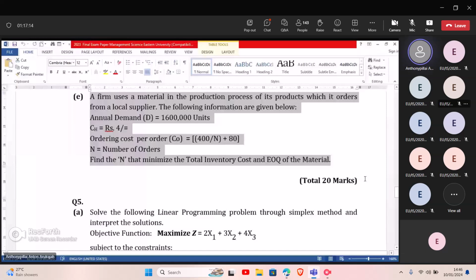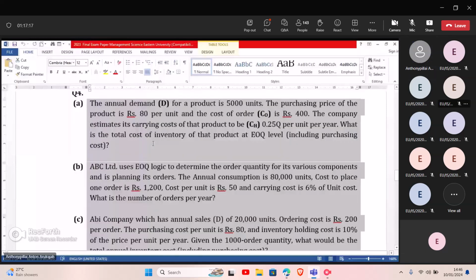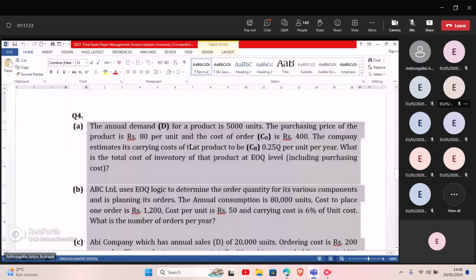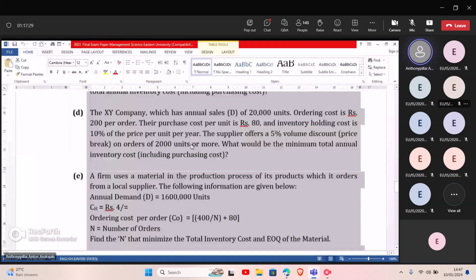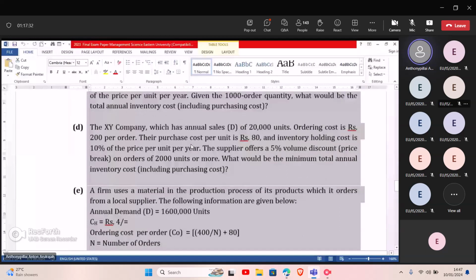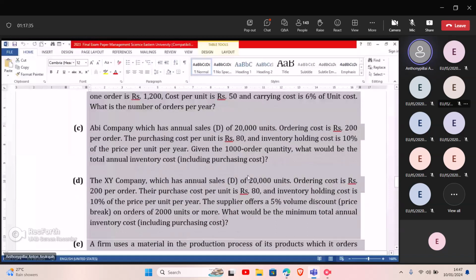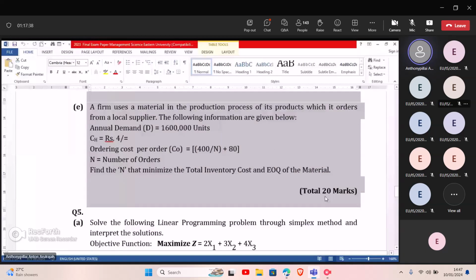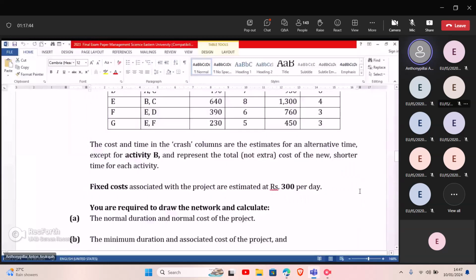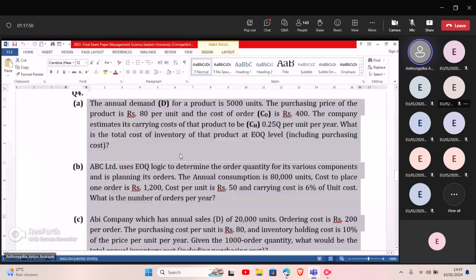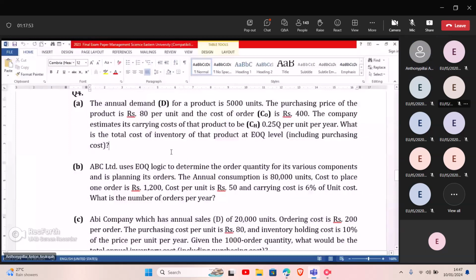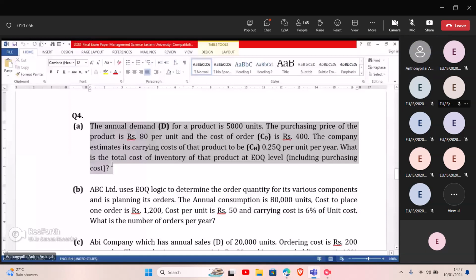So all the things you have to do within 30 to 35 minutes. If you score at least 10 marks out of 20, you can pass it. If you score 10 marks in each sum, then you can get 50. Actually, this is very simple. This you can easily do. At least 50% you can do.